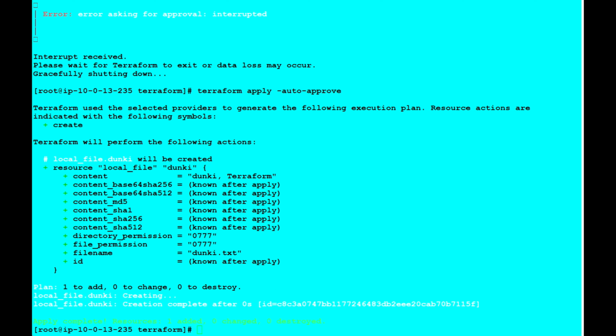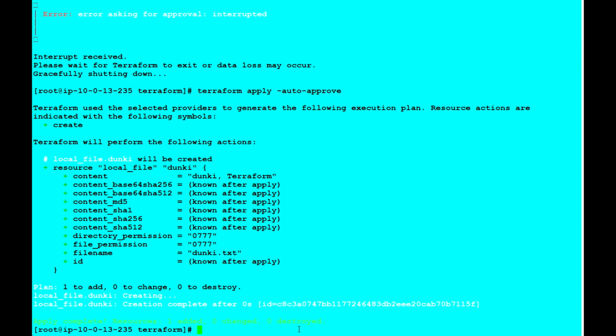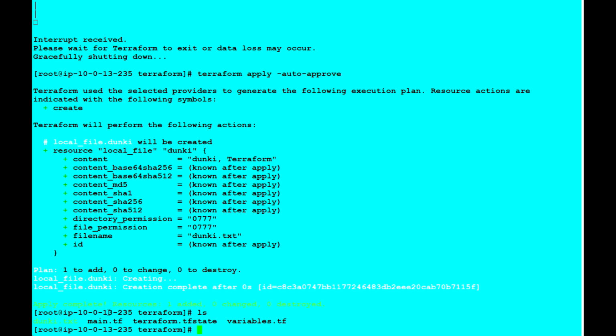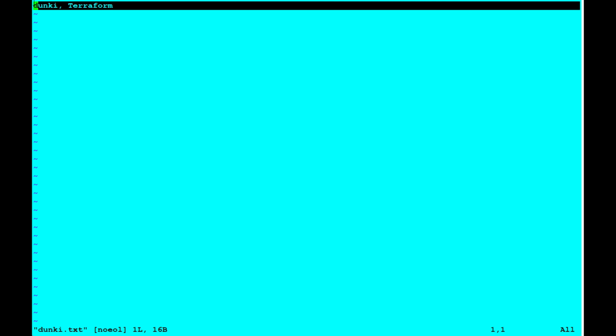You see you're getting a message here that it has been created. Now if I type ls, you can see the text file is there, and you can see that the text has been added.